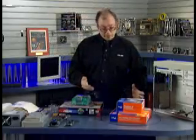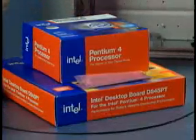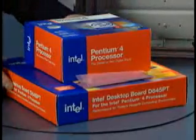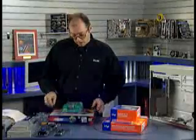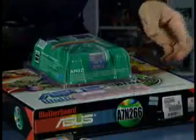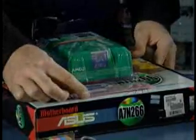I have a couple of examples right here. When considering an upgrade, we can go the Pentium 4 route — Intel's current state-of-the-art top-of-the-line processor. Here we have a motherboard which supports the Pentium 4, the Pentium 4 processor itself, and 256 megabytes of RAM. The other way to go is the AMD Athlon — here I have an AMD Athlon XP processor, a motherboard which supports it with socket 462, otherwise known as socket A, and also 256 megabytes of RAM.